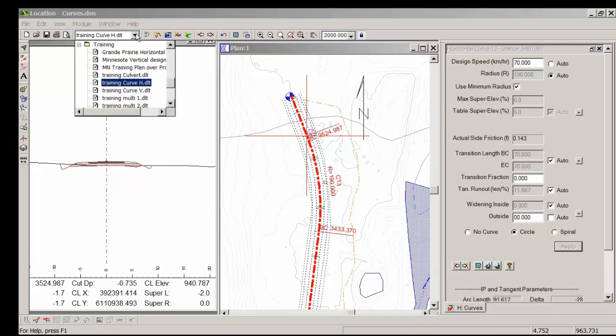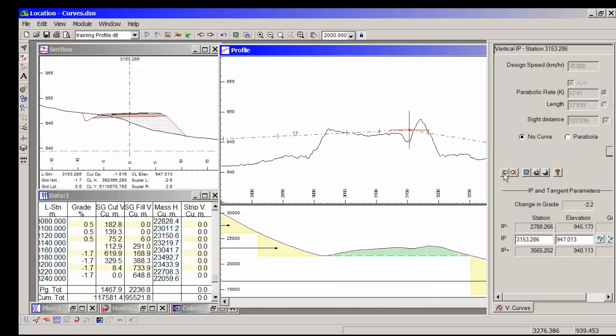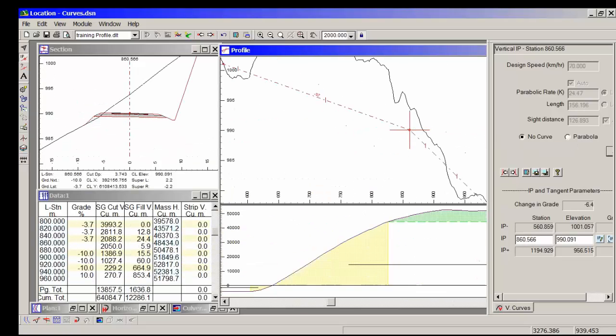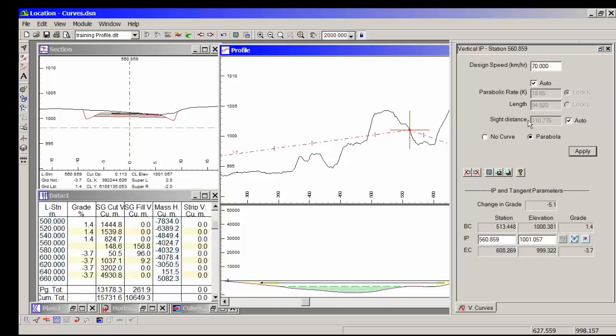Let me get another screen layout for vertical curves. And we'll talk a little bit about vertical curves. Let me just jump all the way back to the beginning, the second IP. I can get a default again. My default is set based on what I set up in my horizontal curve, so 70 km/h road. And it's automatically calculating a K value. Now the units for K in this case are meters per percent.